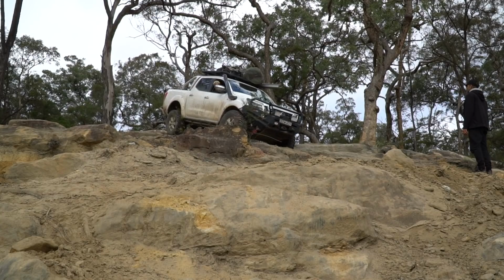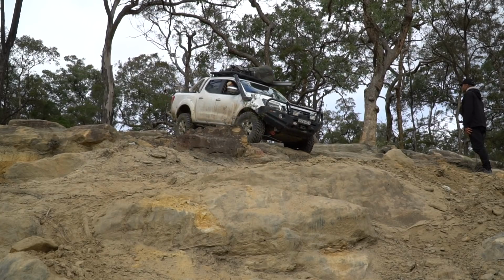go at it. Dad's going to leave his MUX up the top, and I'll just bring the Nav down, and he'll sort of be on spotting duties. You kind of got this massive obstacle course at the start where it's pick your death down into the track, and then we'll start making our way. It's just a dead-end track. So you go out, and you got to come back. It's out to a little lookout at the end there.